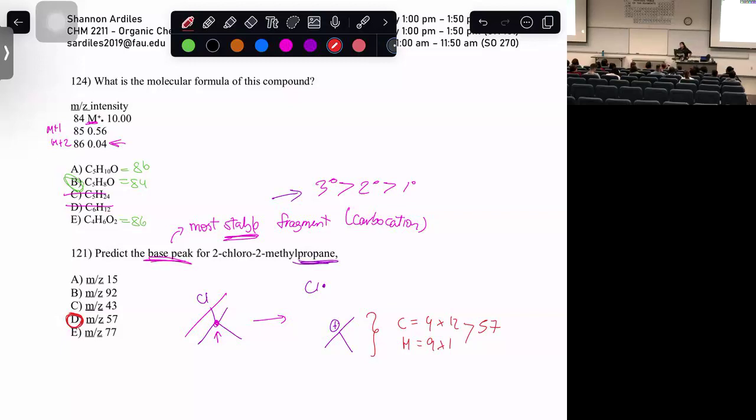The base peak, it's showing the pattern for the carbocation, the most stable one, right? What if you had 2 carbocations? You're not going to get 2 carbocations. The fragmentation pattern is that you always need to create some sort of radical and some sort of carbocation. Why? Because in the mass spectrometer, once we put the molecule in, we're basically just taking away one of those electrons. And that's why we end up with a radical. That's why it's only one electron. It's not a lone pair, let's say. Okay.